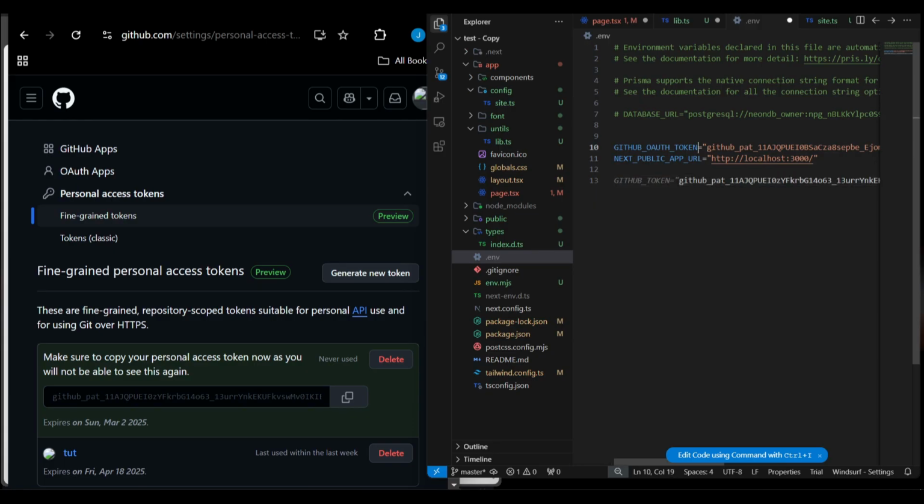So all you need to do is have your GitHub token.